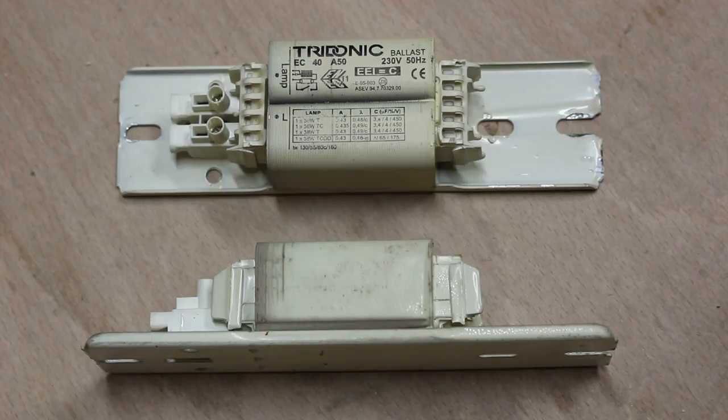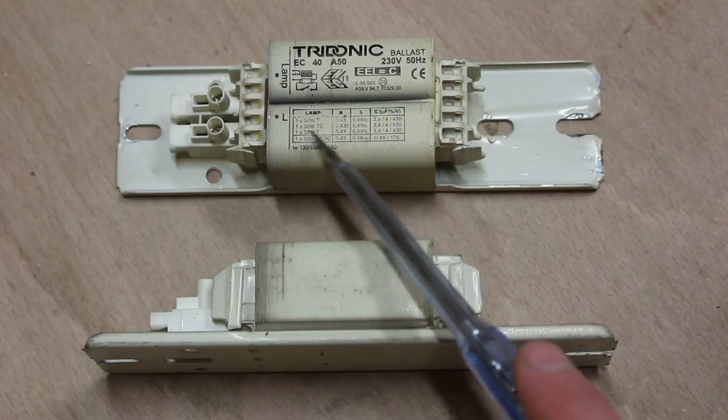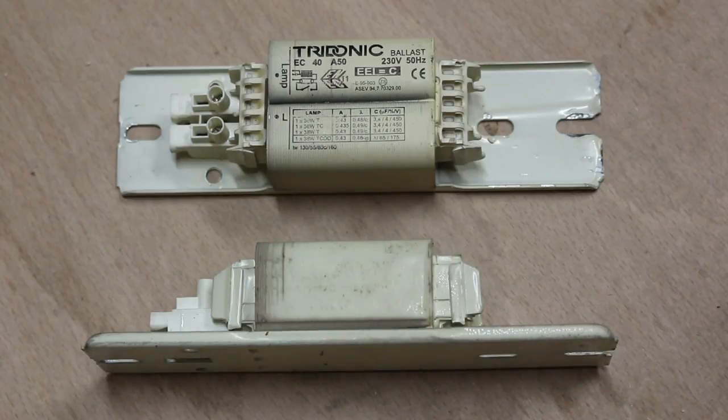The ballast has a rating, which correlates to the size of tube you'll use. This is rated for a 36 watt tube, so you don't want to use anything more or less than a 36 watt, within reason.